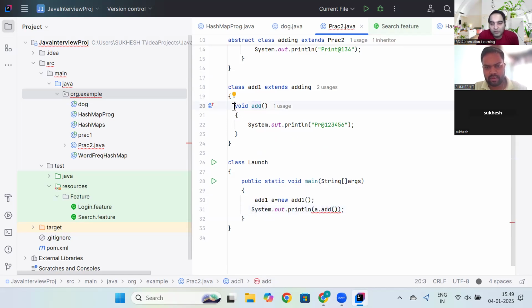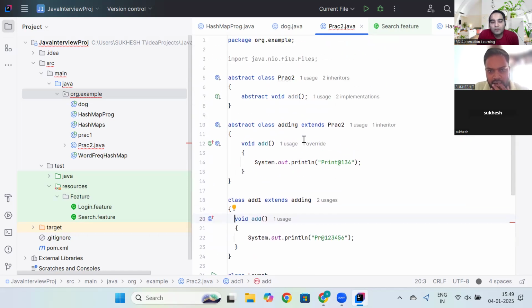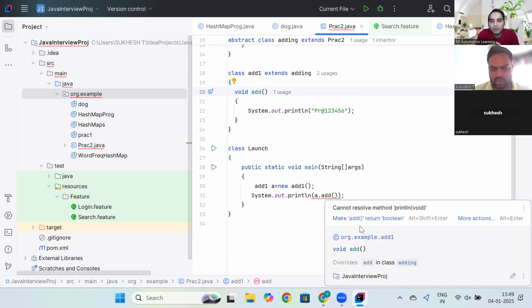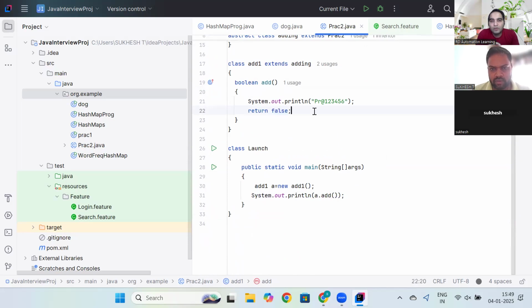Okay, scroll up once. Void add. Class launch you have created. So this add operation that you were calling in the main method, there you had to add as boolean, right?